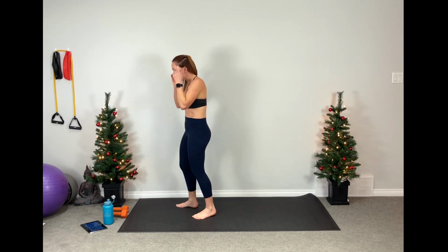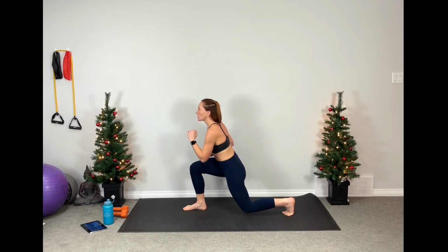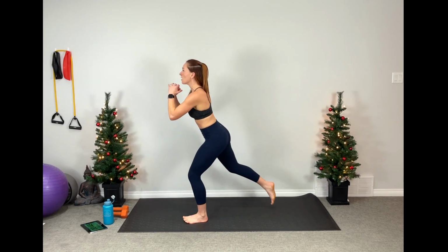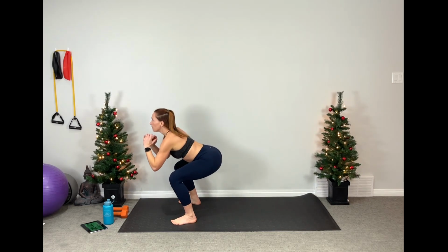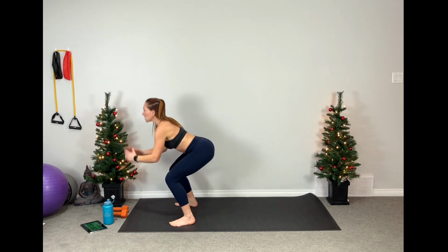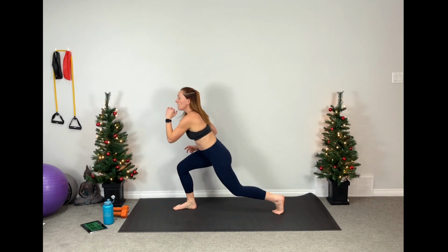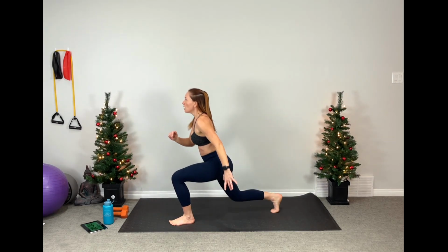We've got reverse lunge to squat jump. Looks like this. Reverse lunge. Reverse lunge. Come center. Squat jump. Let's go together. Lunge. Lunge. Come center. Find your footing. Squat jump. Slow it down here because I don't want you to lose your balance. Take your time so you can really focus that movement. Drive through those glutes. Push up through the heel.